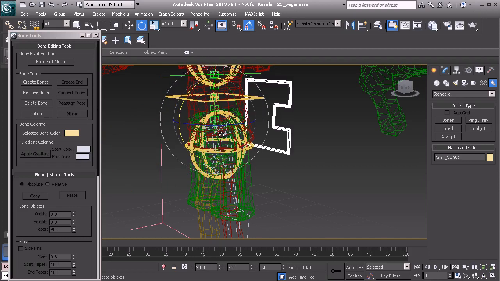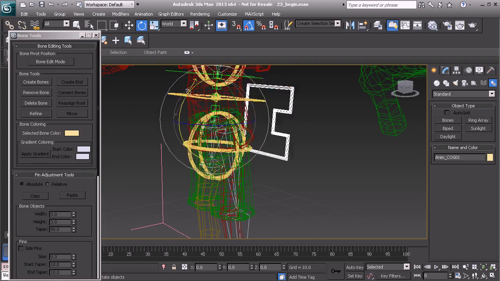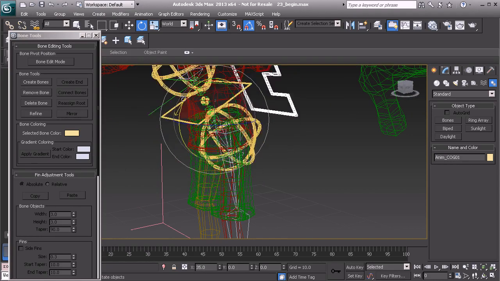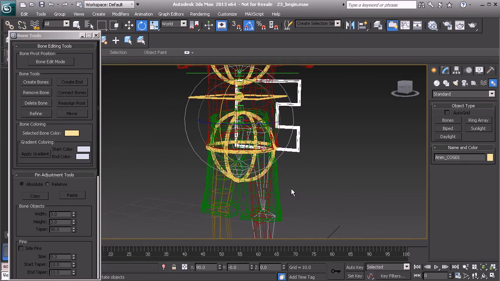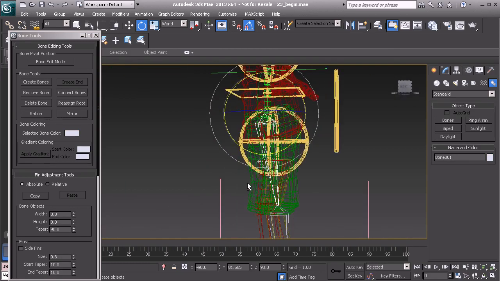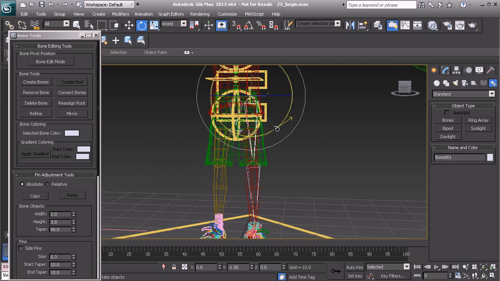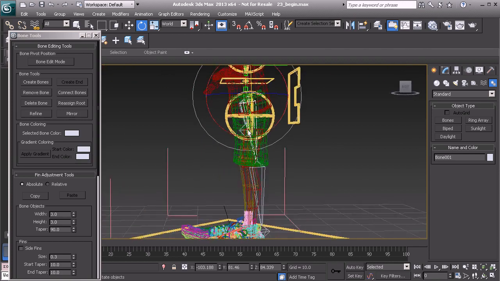So what we see here is very similar to what we'll see once the leg is finished. And see how the leg does not move at all. Alright, great. Let's go ahead and clean this up a bit. We need to work on reorienting the chain. Let's go ahead and press A to turn off angle snap, and I'll go ahead and just rotate this over in the y-axis. I'll also rotate this in the z-axis in world mode. Might be easier to reorient the chain that way. Alright, that looks pretty good.